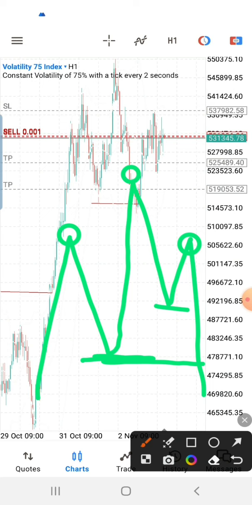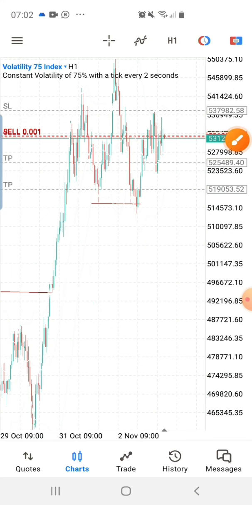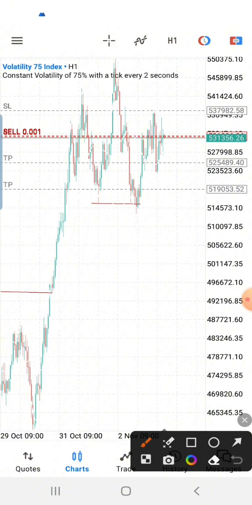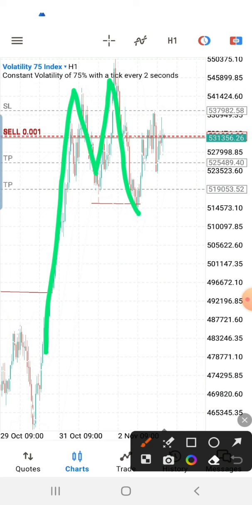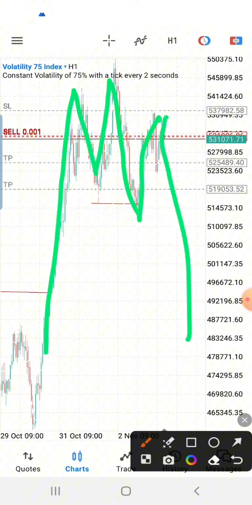Okay, so you don't want to take this kind of trade. So, but if you look right here, that is exactly what happened. The price broke structure with the low of the second shoulder. Okay, so this is a clear signal that we are reversing to the downside. This is a clear signal that this particular pattern is going to hold to the downside. So this is exactly what you want to be looking out for.